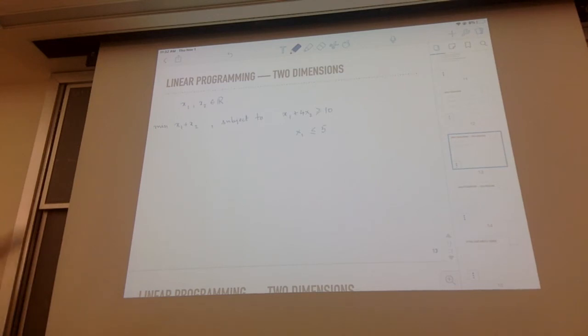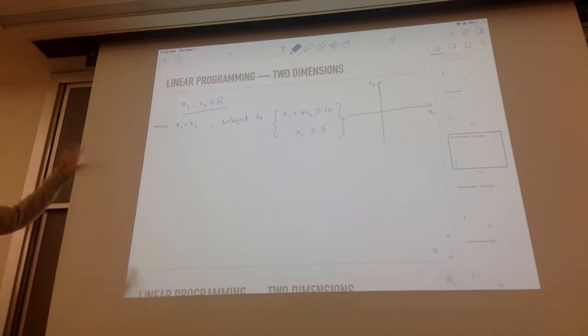And so the first algorithm I'm going to demonstrate to you is just a simple geometric way of looking at things. The first thing you ask yourself is, what do these constraints mean? I want x1 and x2 to be real numbers, so you can try to plot out the set of real numbers. Any x1 and x2 can be viewed as a point in the plane, so you have the x1 axis and x2 axis.